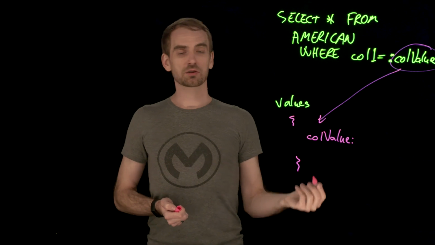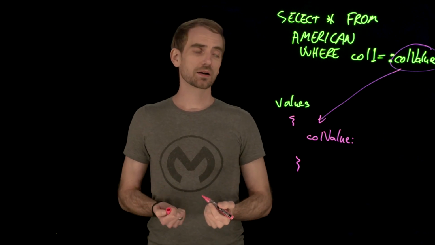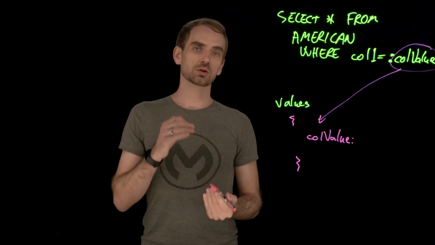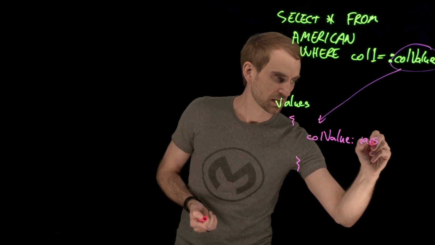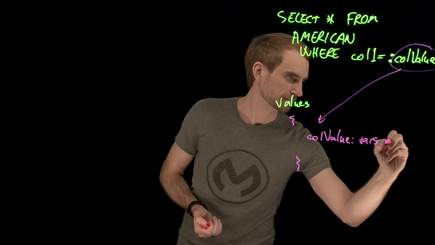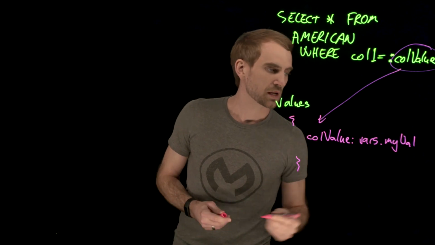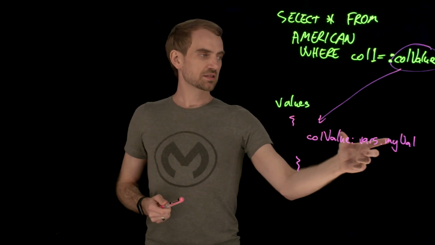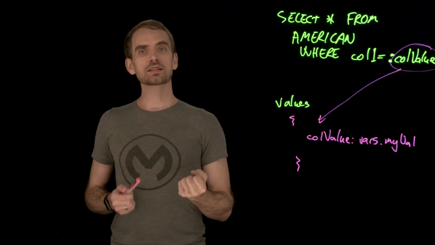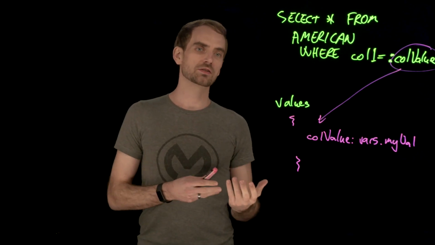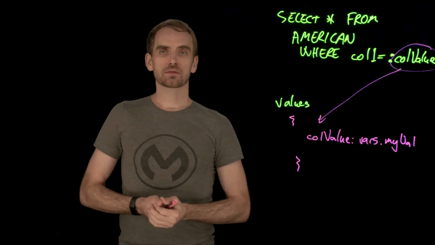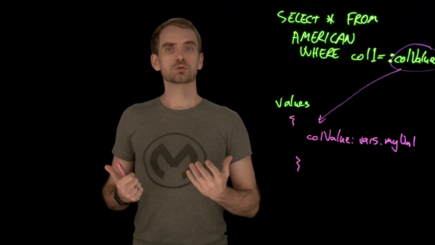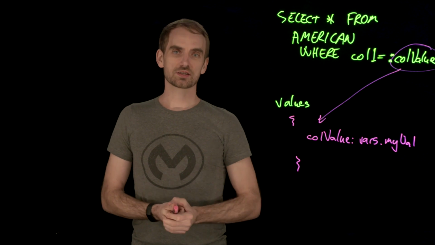It could be coming from variables, it could be coming from payload. It's up to you what part of the Mule event structure it comes from. But in this case, I'll assume it's in variables. So I'll go vars.myval. What that will do is take that value and substitute it in safely so that you don't fall prey to SQL injection into your query, and use that as part of your query. And that's how you'd use parameterized inputs into an SQL query.